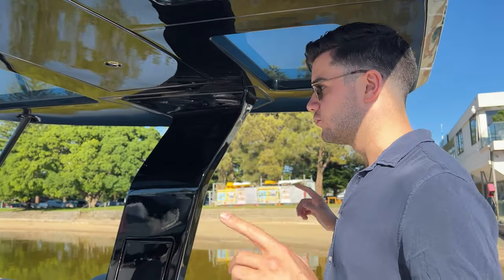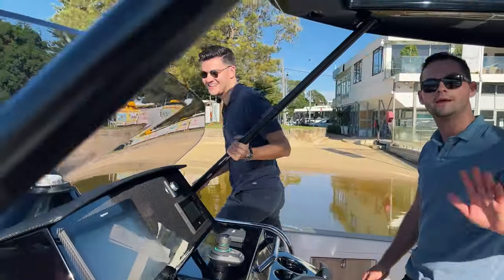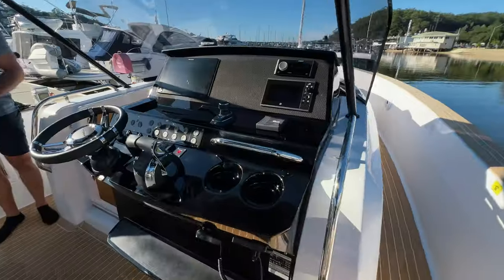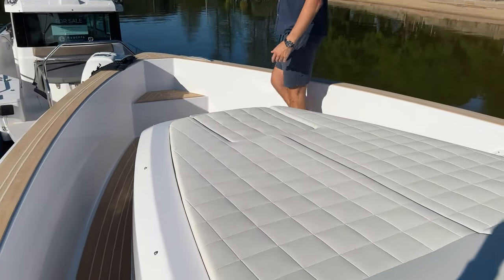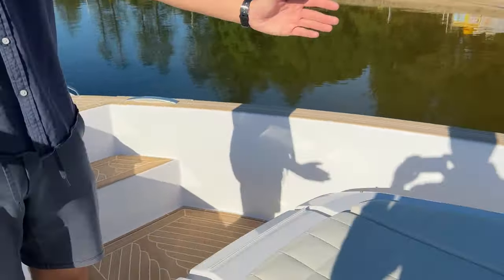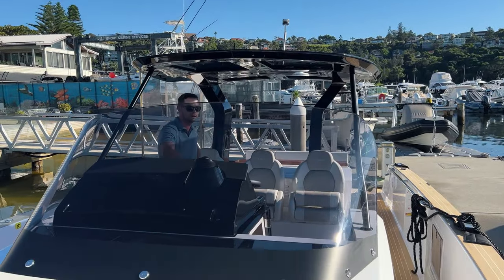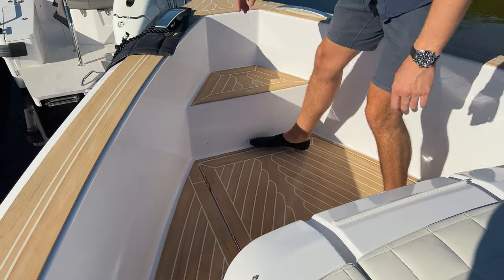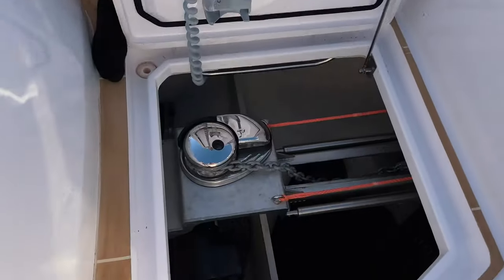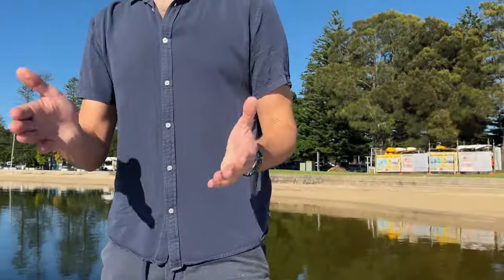No, we haven't yet. Full walk-around hull. You'll notice that the hull is completely flush. G'day, Joe. Hey, g'day. How are you? This cockpit is like, it's something else, isn't it? It's a proper operation. Obviously, beautiful day bed up the front. Can't go wrong. It's designed to be entirely walk-around, so nice and safe. High walls on the side there too, so the kids won't fall out. Okay. Well, it's actually in here, and then it pops out. I'll show you some B-roll of that now. It pops out from the front and then drops down to avoid, you know, messing up the lines of the boat.